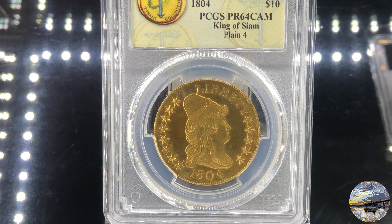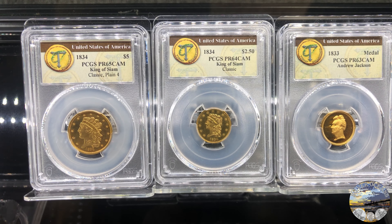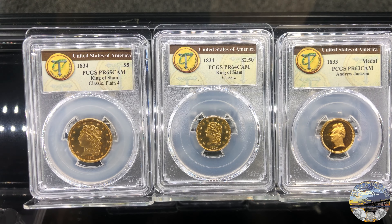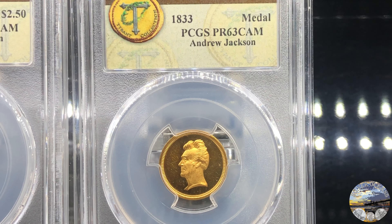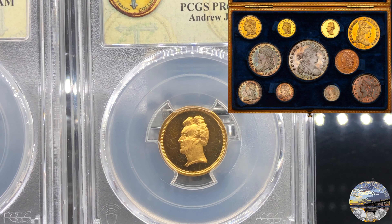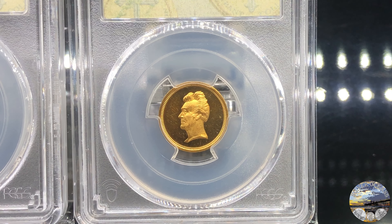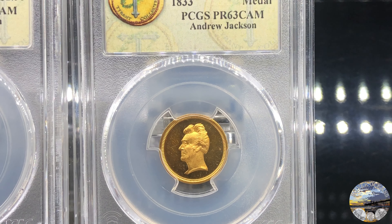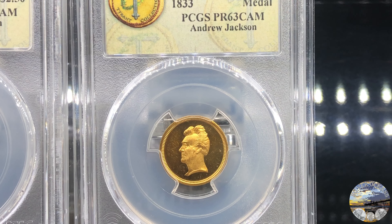A fourth example is rumored but has not been seen in years. The final coin in the King of Siam set actually isn't a coin — it's a gold medal commemorating the second inauguration of President Jackson. This specimen is the other replacement in the set because the original was lost. We don't even know for sure if this medal was the 11th piece in the King of Siam set, but based on the size of the empty velvet hole in the presentation box and the layout of other gold coins at the top, this medal logically fits. The Andrew Jackson's second inaugural medal is graded proof 63 cameo, with the obverse showing the cameo head of Jackson with dentils around. A more historic set of coins simply cannot be imagined.